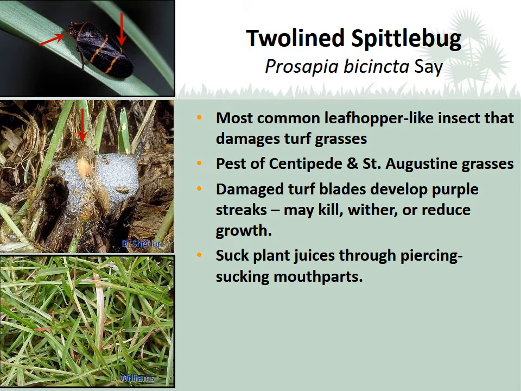The two-line spittlebug is a small insect in the order Hemiptera, so it has piercing, sucking mouthparts. The adults are very easy to find. If you're walking through a lawn, they'll fly up, they'll fly around you. They're very small, maybe quarter-inch long at most. They're also called spittlebugs because the adults will make a spittle-like mass where they lay their eggs, and then the immature spittlebugs will actually hide in that mass when they're very small.